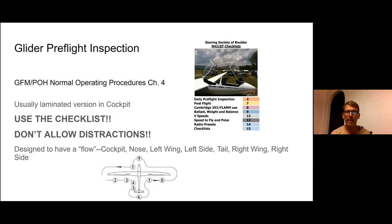And never just rub a canopy with just a rag. The best thing is really just to rinse it off and not rub it with anything, but inevitably it's going to get fingerprints and things like that on it. So use a good glass cleaner and rub the rag in one direction. Don't do a buffing action on the canopy. Covers and control locks protect it from the wind and the sun. Obviously the ultimate is to put it into a trailer to protect it.